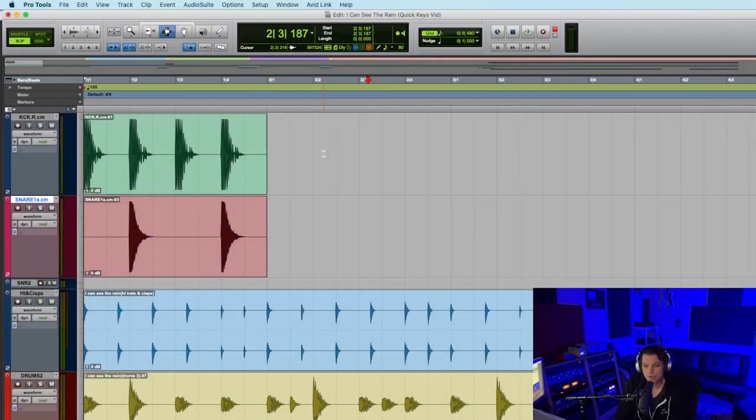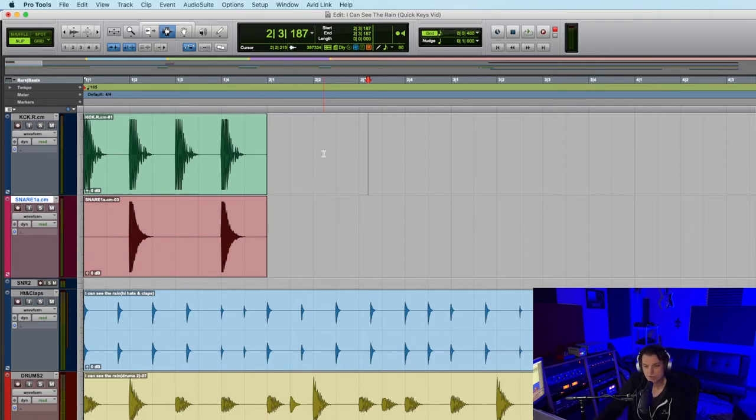All right, so first off, I am a Mac user, so everything should be the same except for a couple of things. If I talk about the Option key on Mac, that's the Alt key on PC. And if I talk about the Command key, that's the Windows key on PC. Other than that, everything should be the same. All right, so here we are inside of our Pro Tools session. And I'm going to start with some easy ones, and then we'll work up to some more complex ones.